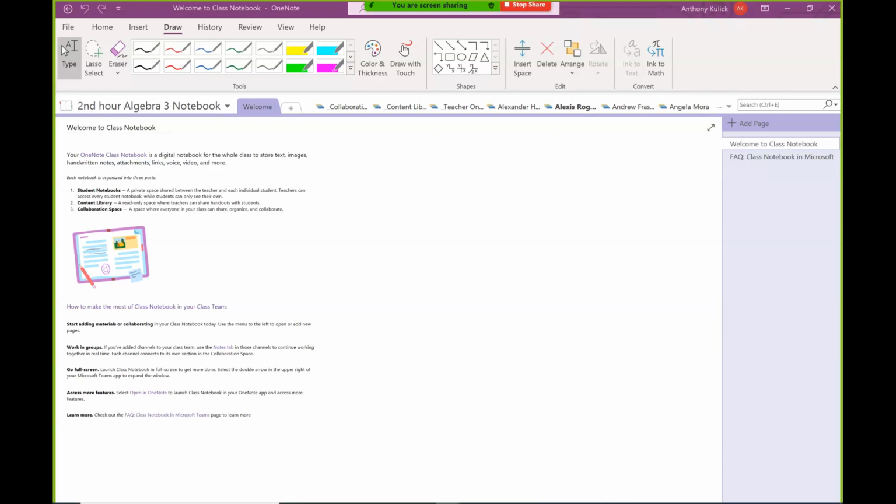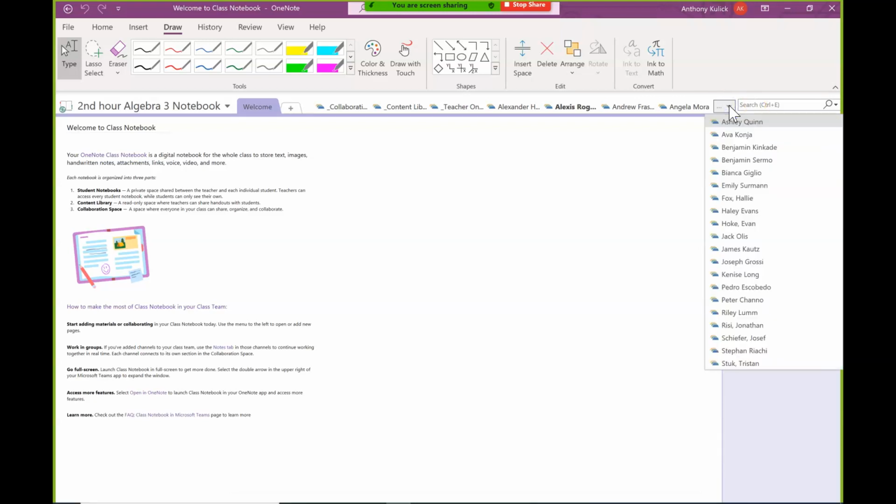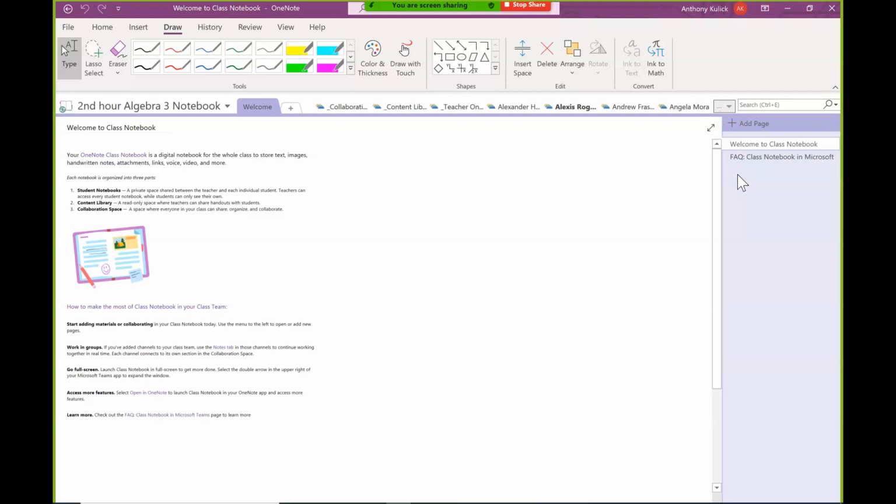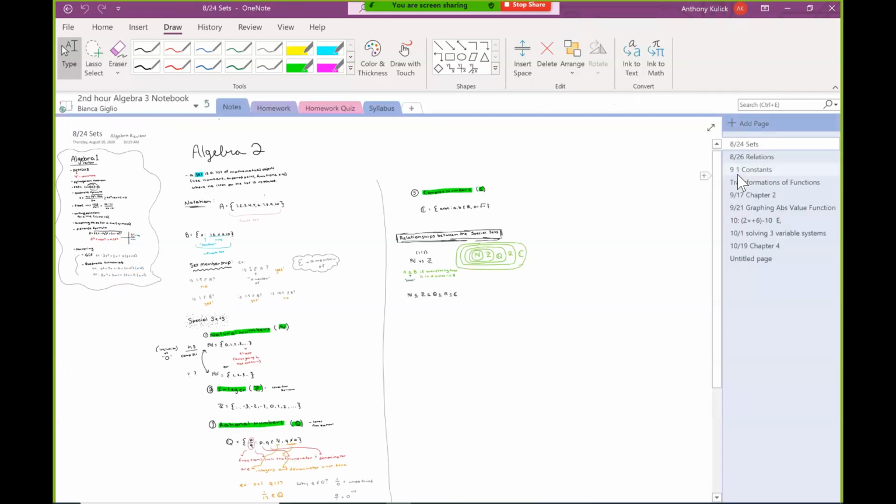So what we're going to do today is I'm going to ask you guys to move anything that's not an active assignment that we're currently working on into the non-shared portion of your OneNote notebook. Just to show you what I'm asking for, I'm going to pick on Bianca here and show you what her notebook looks like, if you're not entirely clear. So if we look at Bianca's notebook, it'll open here in a second.